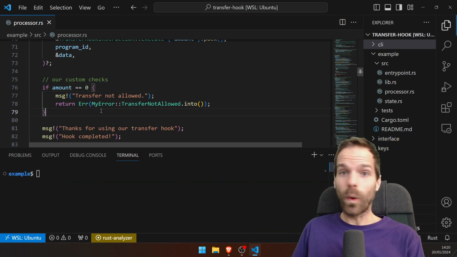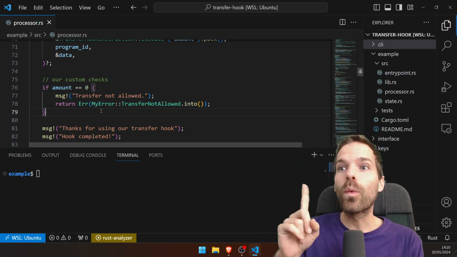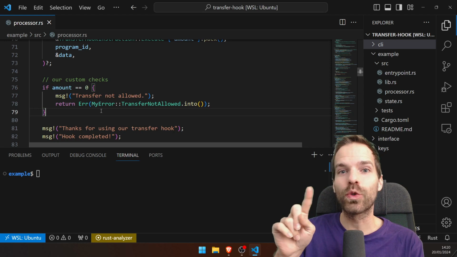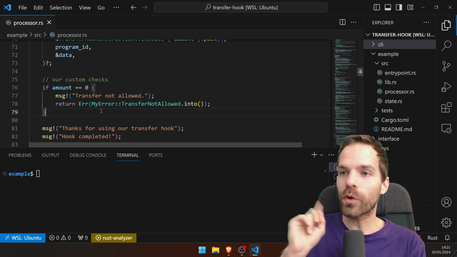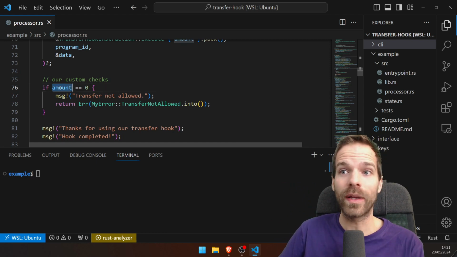Let's get to version 1, where we still don't need further accounts, but we are gonna take accounts into consideration. What we already took into consideration is the amount, so how many tokens were transferred, and that is instruction data.